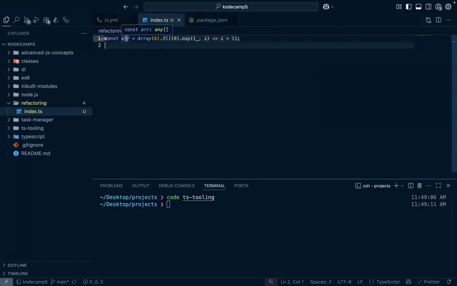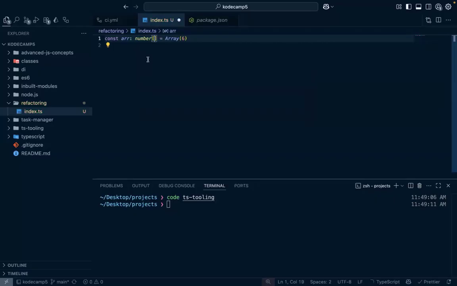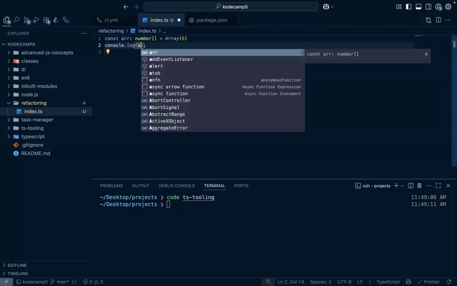If you hover over this, it's an array of any. Let's say here we have an array of numbers, Array<number>(6). Now let's go ahead and log array.